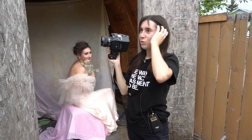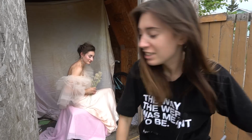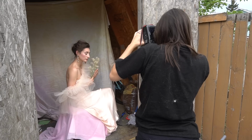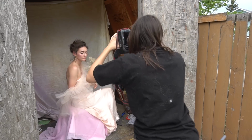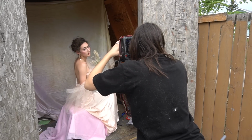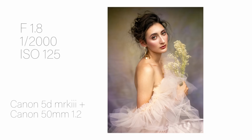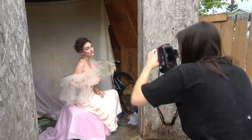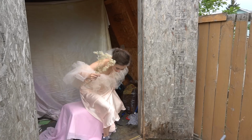Okay, we're done with film, so just a few more on digital and I think we're done. I just can't stop shooting, it just looks so pretty. Amazing. Oh, do not move. Do not move. And go a little bit more like this. I think it's raining. It's raining. Okay, let's pack up.